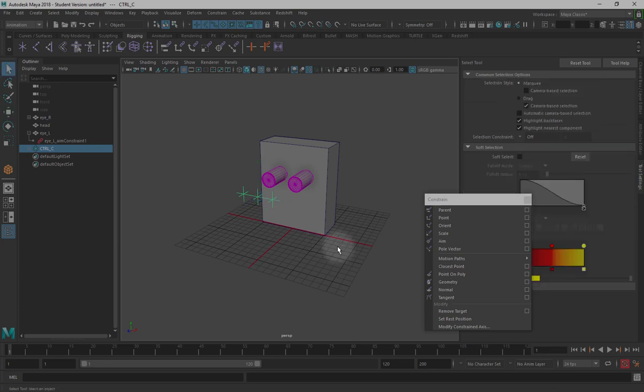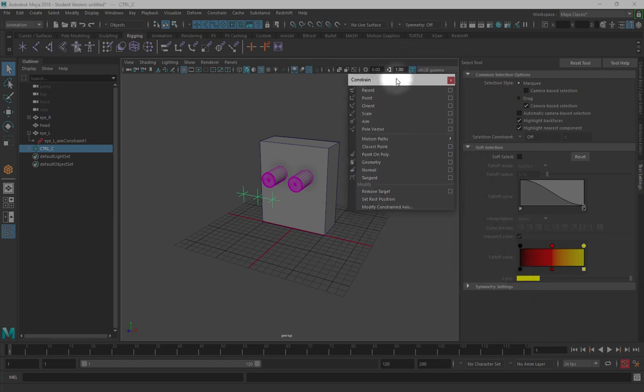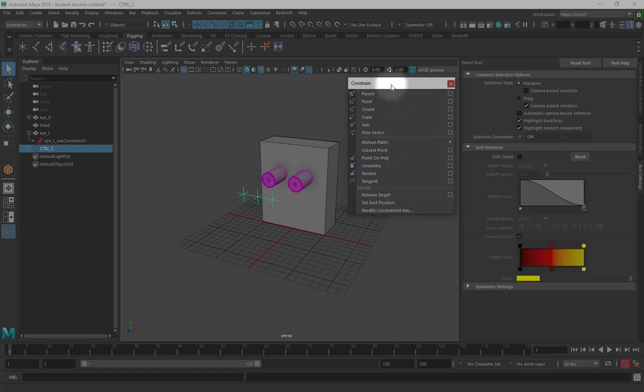So if you've watched this one and all of the other constraint videos, those are all the main constraints for basic constraints. The only other constraint that is important to look at is the pole vector. And we will be looking at that in a process further down the track. Pole vectors are used with inverse kinematic systems, which are common for rigging characters' arms and legs and other things like that. So we will look at those in another video in the future. But for now, within this little series of introduction videos, I think we've more or less covered what we need to cover.